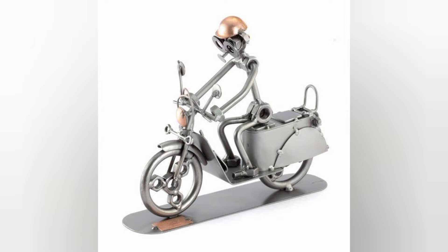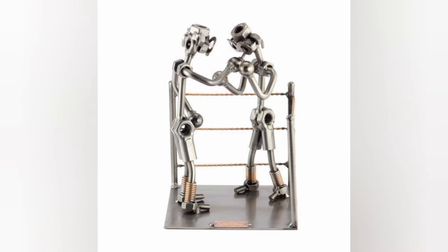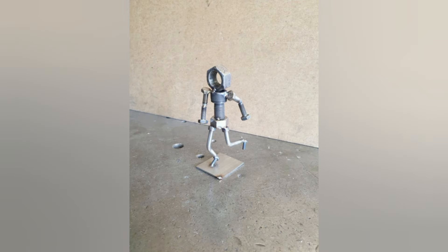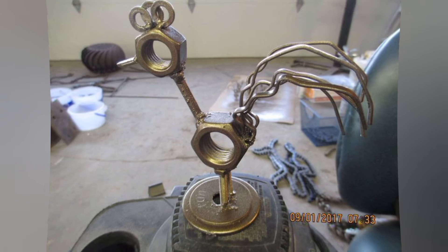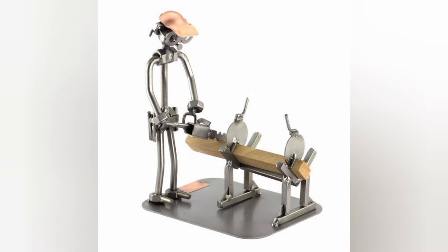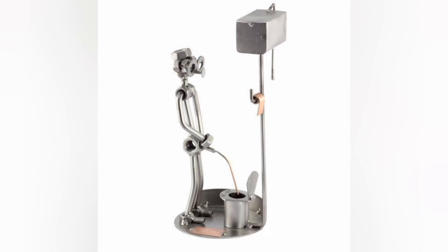What is the principle of a nut and bolt? Their function is to create a clamping force across the joint, able to sustain the operating condition without loosening. Correctly tightened bolts make use of their elastic properties — they must behave like springs. A bolt is not self-tapping and requires a nut to stay secured. Metal nuts are hexagonal metal blocks with a threaded hole that matches the external thread of a bolt. The blanks can be sheared from wire and shaped in a cold forming press, or cut from a hexagonal rod with a drilled threaded hole.